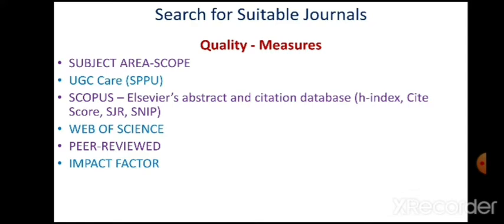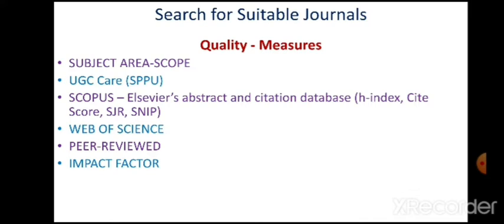So the authenticity of that particular research is very important, and to measure that authenticity, there are certain quality measures. What are these quality measures? Now you see, this information is also very useful for you in order to publish your data. After the completion of your dissertation work, if you are interested in publication of your data, then also this information will be very useful. The first question that will stand in front of you will be, in which journal should I publish my data? So there are certain quality measures that will help you to understand this part.